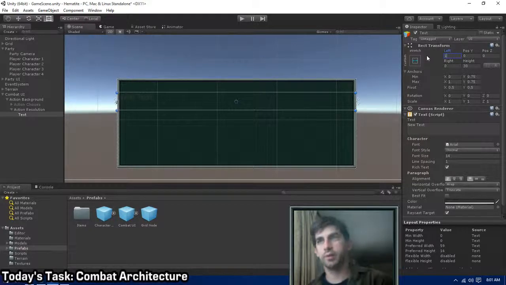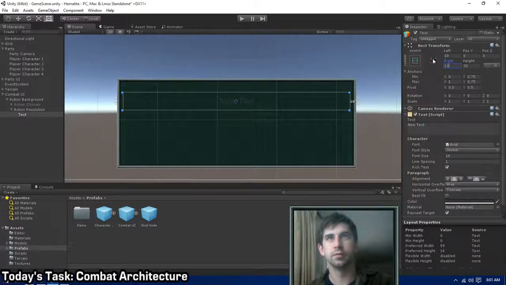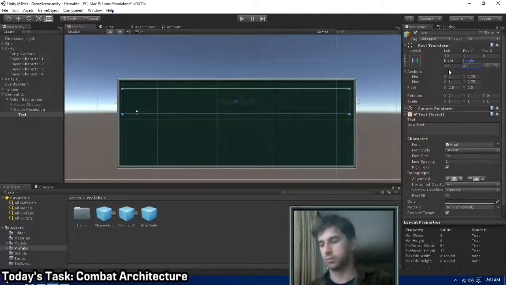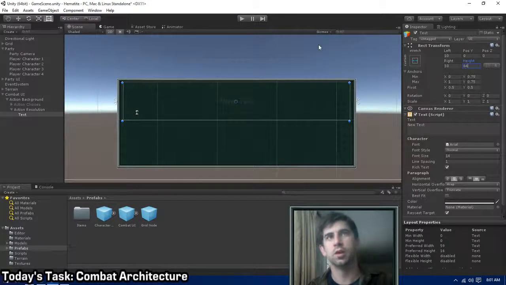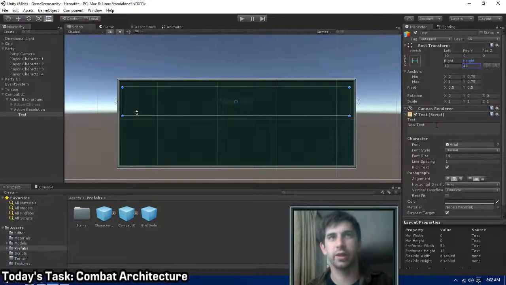Let's give it a little margin just so it doesn't kind of spill onto our graphics. We want to keep it from getting too ugly. And I don't think this will matter a ton, but we'll give it some width just in case it needs to dump a ton of text out all at once.